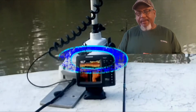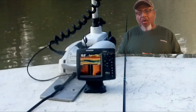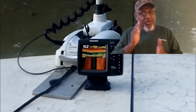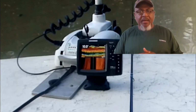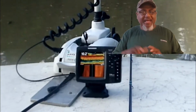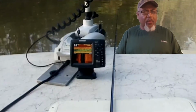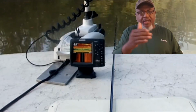Just out from that spawning area, and this is where that time on the water comes in. Just take your boat and weave it back and forth. Now, if you got side imaging, you can make a track down there, and 50, sometimes out to 75, 85 feet to each side. That's where that time-saving process comes in, but 2D works well. Just put that time in and just weave.